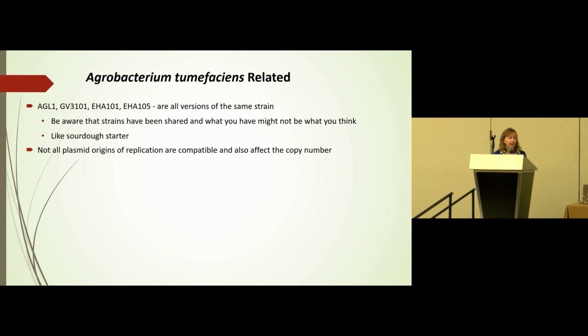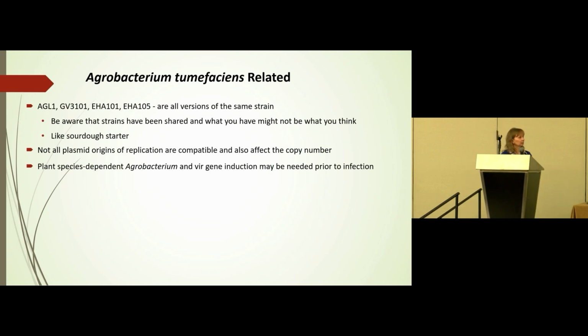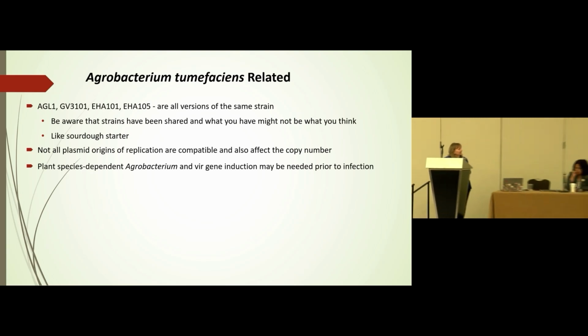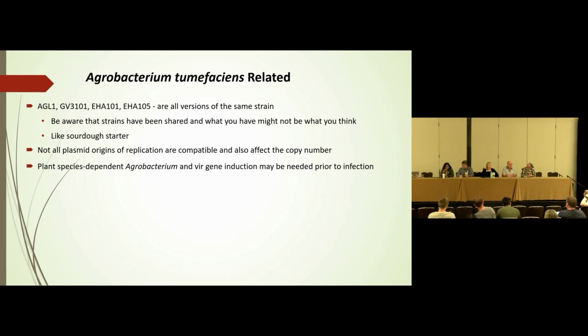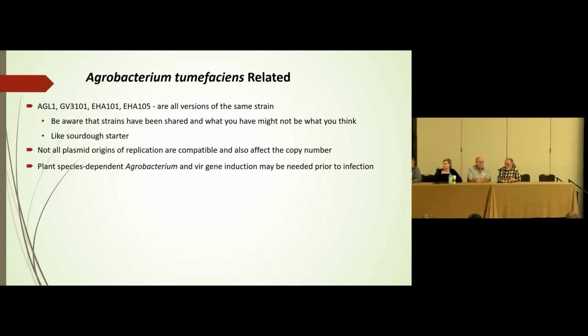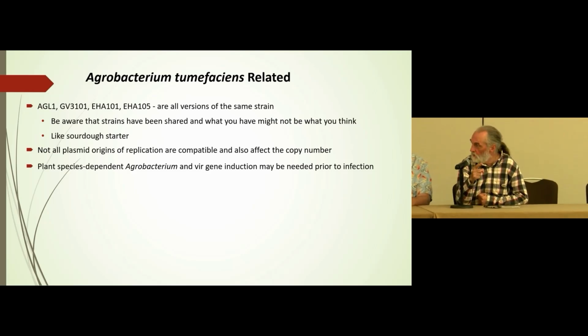Okay, all right. So we heard a bit about the origin of replication and its compatibility and affecting copy number. So I think we've got that pretty well covered. And then... I actually had a question about that. Oh, it's you. Okay. Yeah, so the copy number in the Agro, is that going to affect the copy number in the plant that gets an integration? Is there a relationship? Because we don't always want multiple copies in the plant.